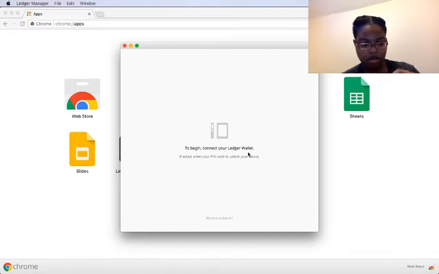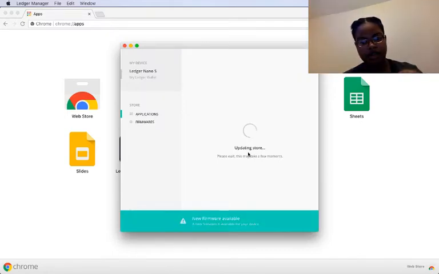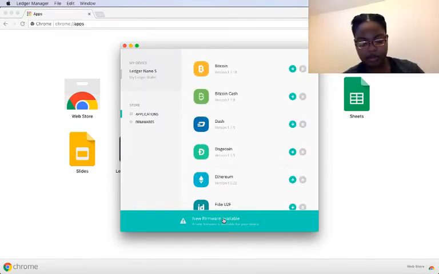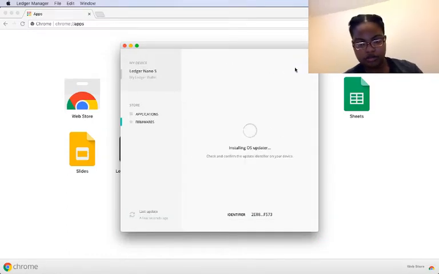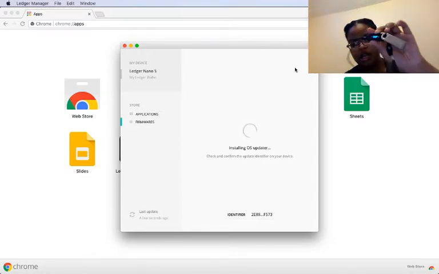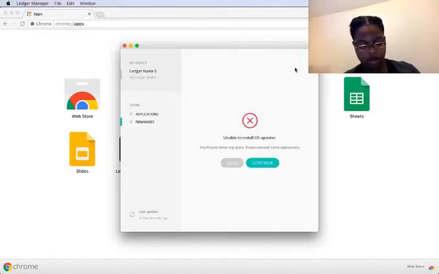Okay. And you'll see your regular apps that you normally have, but it'll come up with new firmware available. So you'll click install, and it'll say installing, and it'll say allow Ledger Manager, and it'll have that identifier at the bottom, and that's the one where you click the right button, which will check off, and tell them yes.